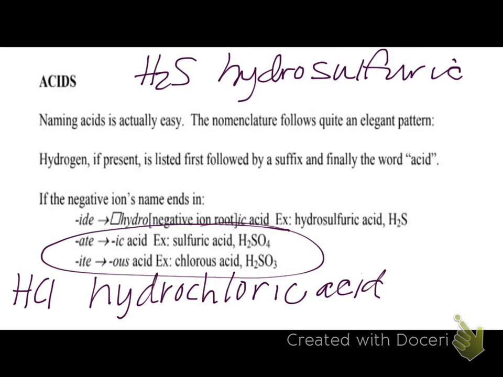The way that I tell my kids to remember it is the one with more oxygen, ate more oxygen, so it feels icky. And the other one's jealous because it doesn't have as much oxygen as the other one. That's one way to remember it. Just little tidbits to help you remember things. Ite, that's lower oxygen.